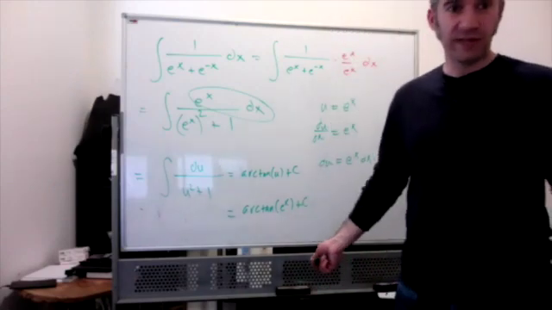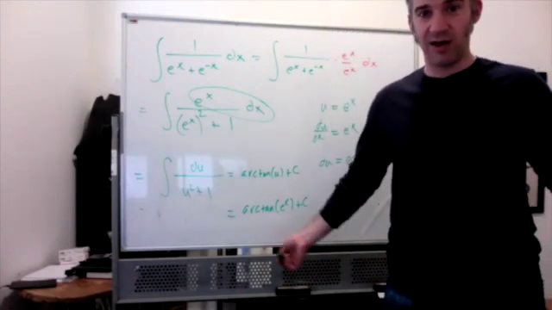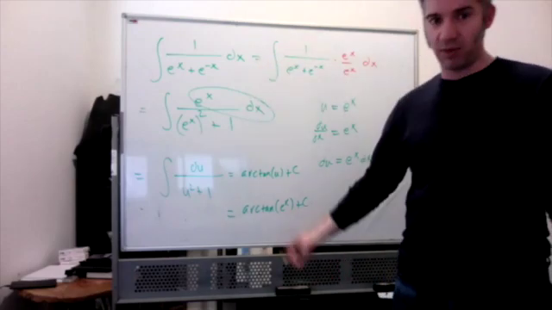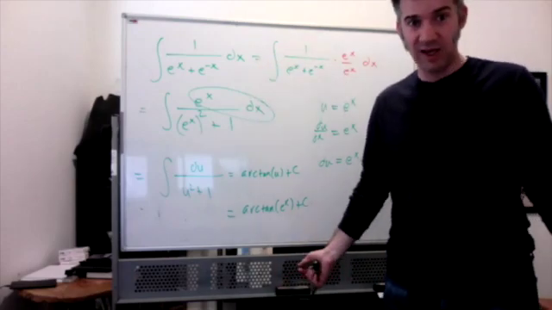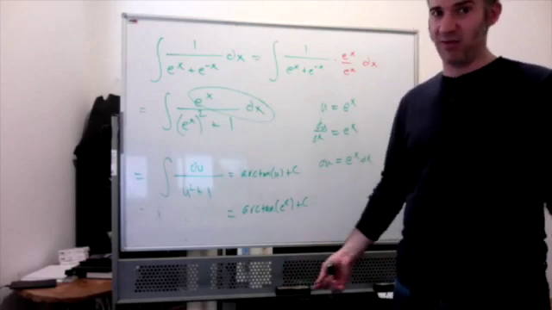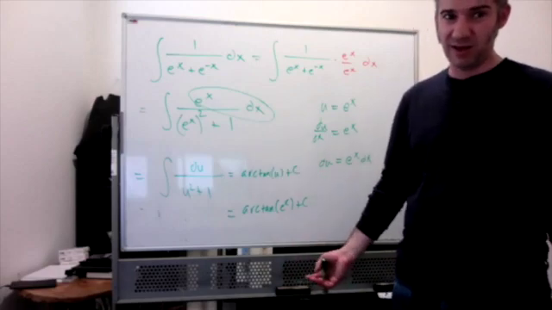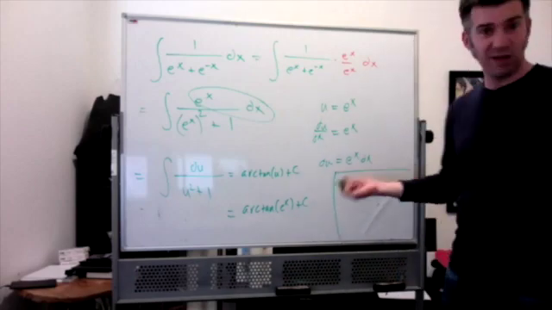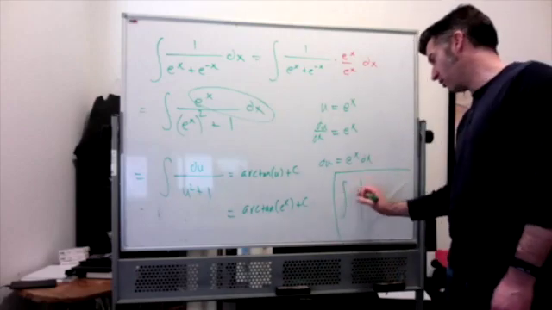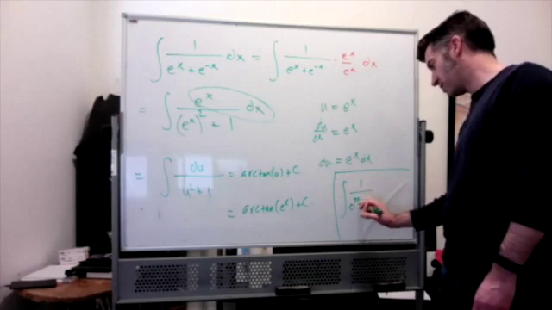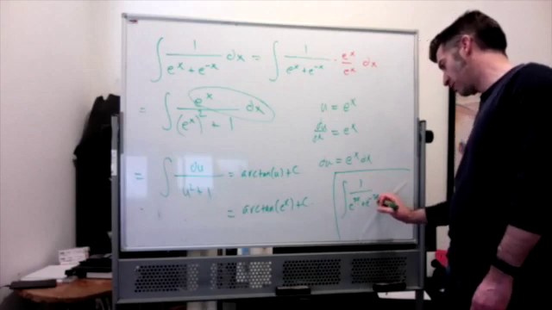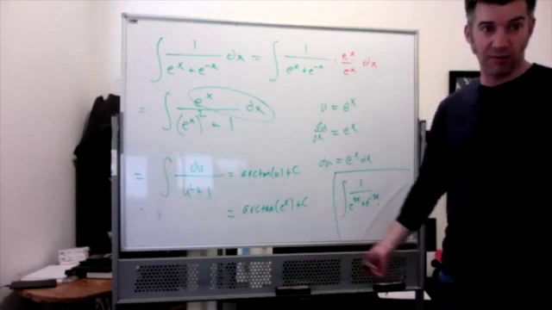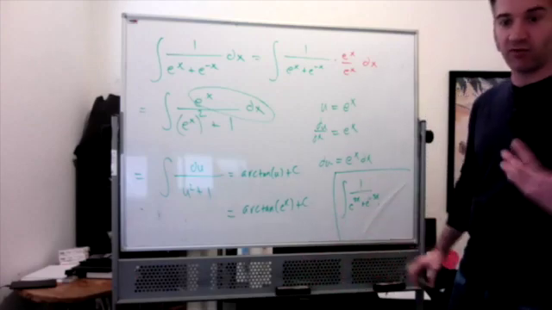So that's a good one to have seen. It comes up every once in a while. This is often the method I employ when I run out of other things. If I see something like this, I'm like, well, maybe I need to multiply by e to the x. Or if someone changes the powers a little bit, like 1 over e to the 3x plus e to the negative 3x, I'm going to multiply everything by e to the 3x, top and bottom. So just be aware that kind of trick is out there.